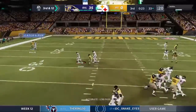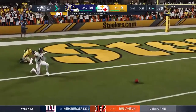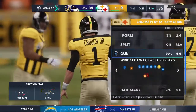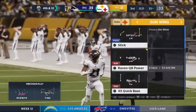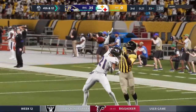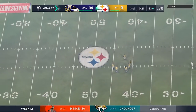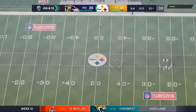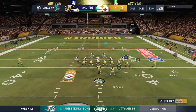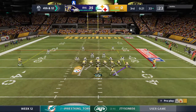Out of the gun, they'll look to throw. Fine work by the Baltimore defense to help bring up fourth down. But you got to think that sooner or later, they're going to hit one of those. But the coverage has been excellent thus far, and it was again on the last play. I guess they figure they got to start taking some chances. Here's a big one in this third quarter as they'll go for it on fourth down.